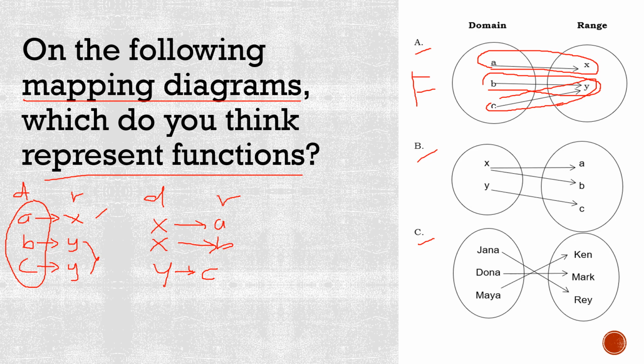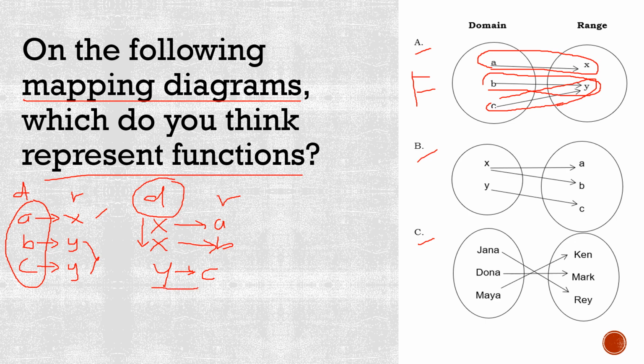So if we try to assess your values in your domain, there is a repetition of X value, which is your X, that can provide you two values of your Y, which is your range, A and B. So the relation between your X, A, and B is a one-to-many. One value of X can provide you two values of Y. So that's a one-to-many relationship.